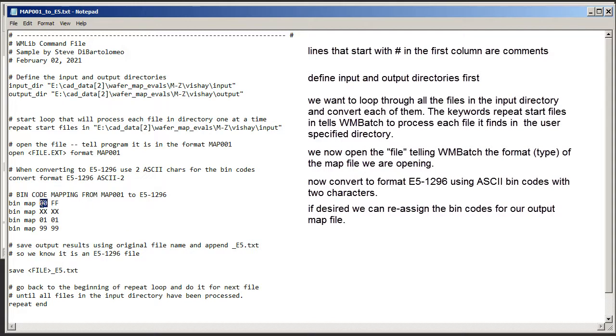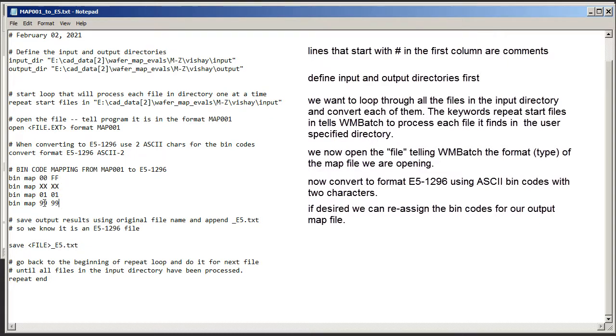Anytime we see a 00 in 001, we want that to be FF in the AMK. And as far as XX, we'll leave that at XX. We'll leave the 01 at 01, and we'll leave 99 at 99. This assumes that you know what these things mean and you know what bin codes you want on this side.